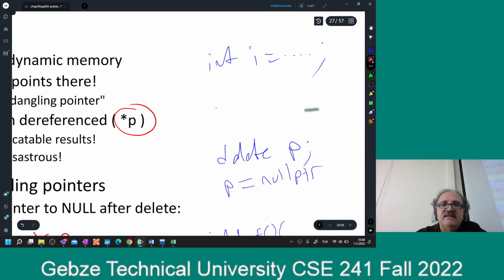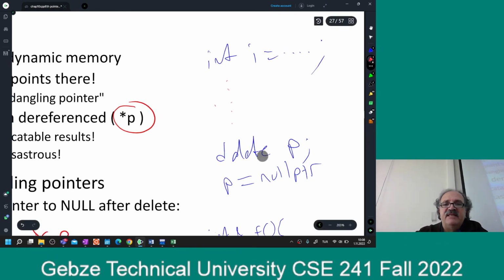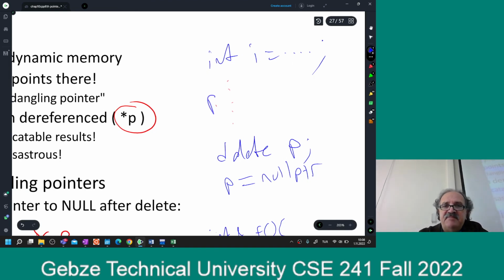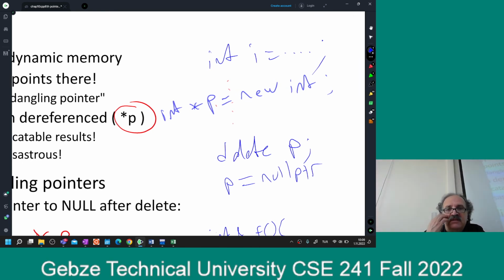Let's say I have this integer i, and I have this pointer p. I had this p somewhere, new integer, something like that. Maybe this is an integer pointer. After I delete p, what happens? Remember I asked that question.